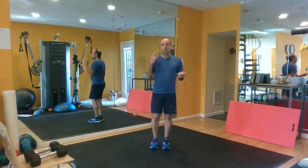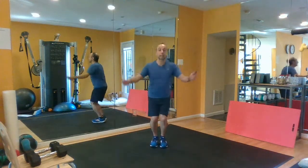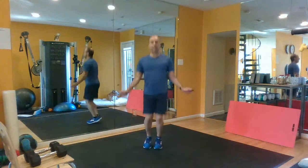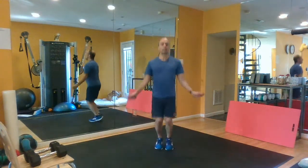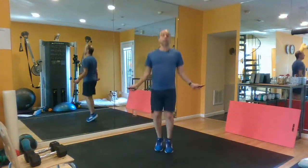Prepare, and if you can't go the whole 15 seconds, just continue to bounce. In 3, 2, go. Again, just a soft movement. Neighbors below, stay tall. Movement's only at the wrist, and bounce in the feet. 3, 2, 1, and rest.